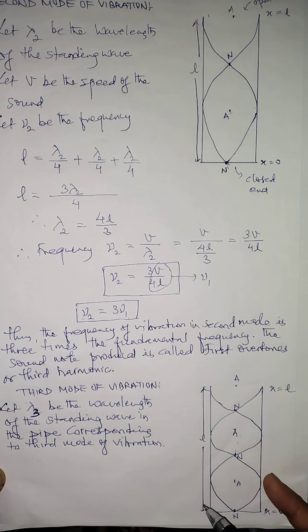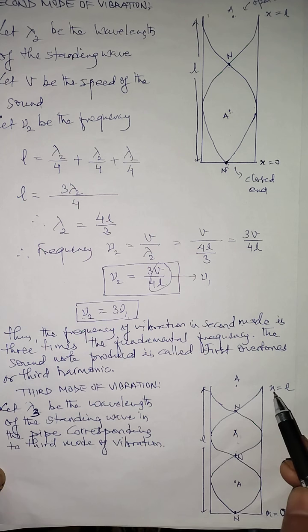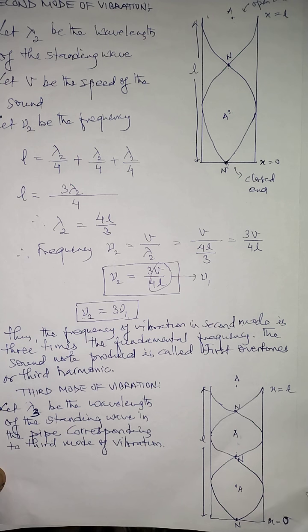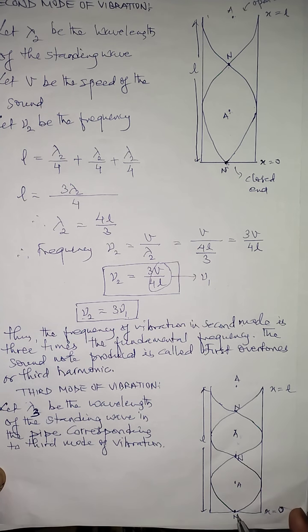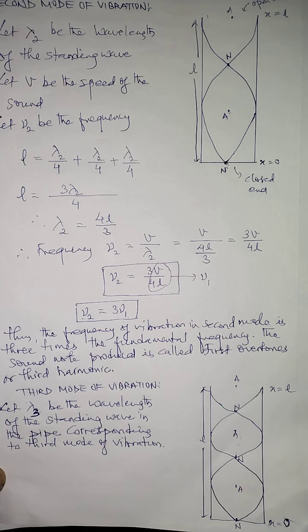So the length is L, where the closed end is x equals 0, and the open end is x equals L. That means the total length is L. But you know, in case of an organ pipe, the closed end always has a node, where the particle does not vibrate, and an antinode is always formed at the open end. This is the mode of vibration which takes place in the closed organ pipe. So that will make the air particles vibrate with a frequency higher than the second mode of vibration. This can be achieved by again blowing harder into the organ pipe.